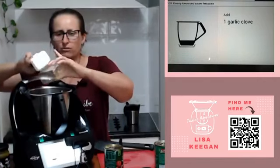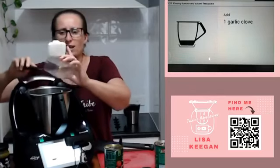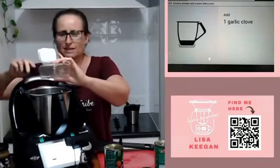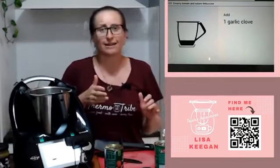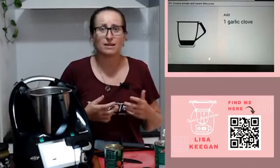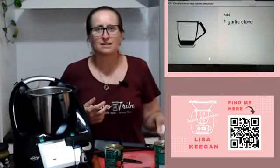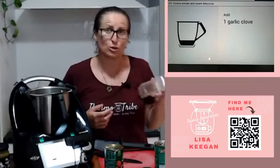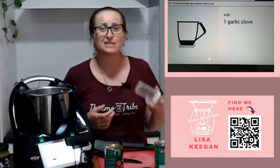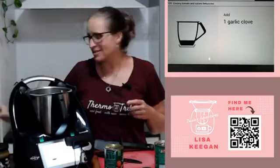It's actually really humid here at the moment. Anyone else have trouble with their garlic and onion going solid? It is quite normal when you're in a humid climate. They both suck in moisture really well. I don't know if you've ever heard the old wives' tale that if you were sick, you cut an onion or a garlic and leave it beside the bed, particularly onion, and it's supposed to be antifungal, antibacterial, I don't know, and suck it in out of the air. That's kind of what happens in your containers. No matter how well you seal them, eventually they'll go solid, okay? I tend to get flakes because it's easier to break the flakes back up. Powder can just go like concrete. All right, so I'm going to use that today.